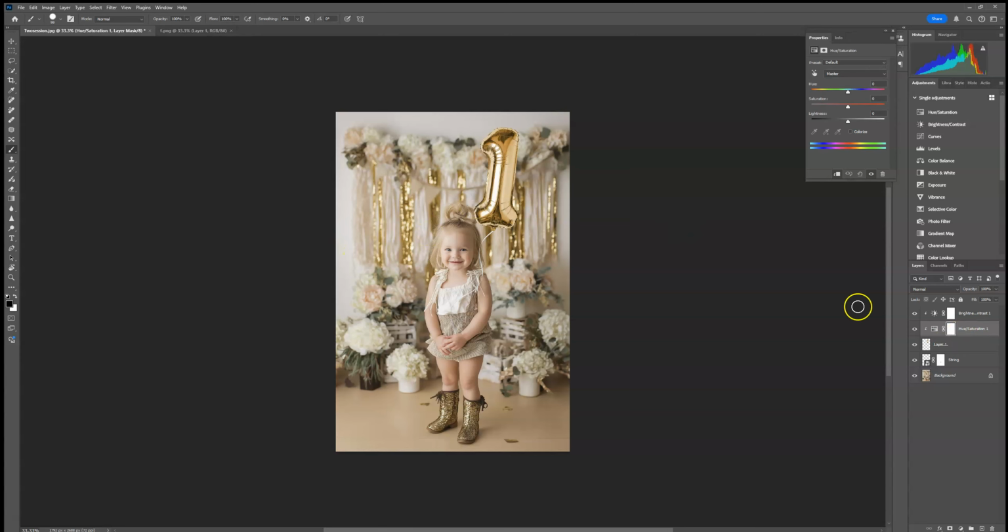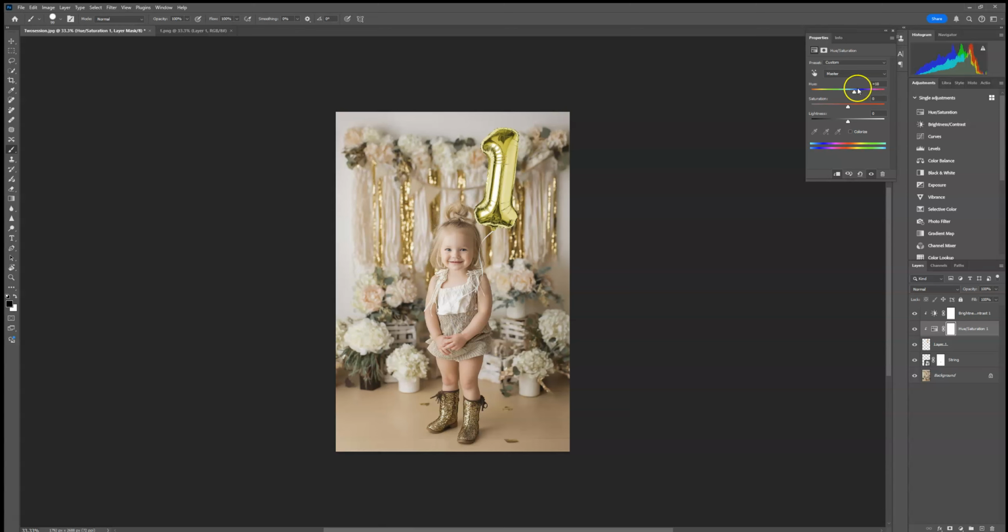So I'm going to change the color of the balloon because this is probably a popular one that everybody's going to want to do. You don't always want them to be gold. So I'm going to do this hue saturation layer, and then I'm going to just come up, and you can slide your hue saturation layer to whatever you want the color of the balloon to be.